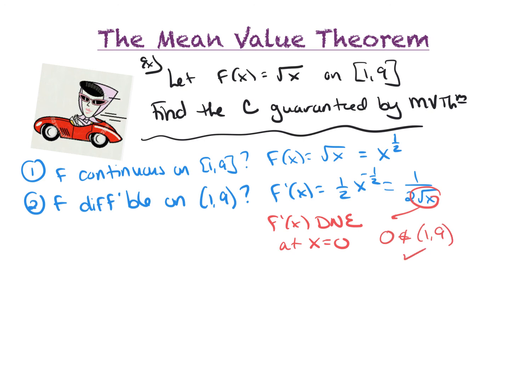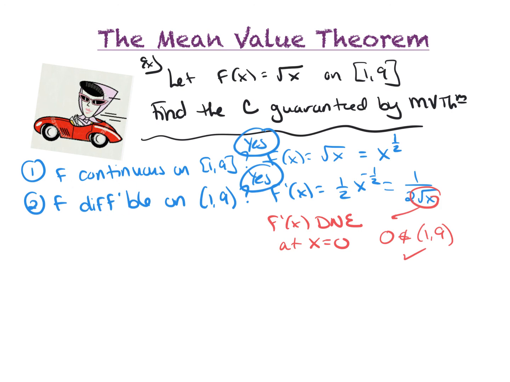So we're good to go. The answers to both of the first two questions are yes. Our two conditions are met. It's continuous on the closed interval from 1 to 9 and differentiable on the open interval from 1 to 9. If, by the way, this had been going from, let's say, -1 to 9, which I get would not be in our domain here, but if for some reason 0 were in the interval, we cannot use the mean value theorem at all. But in this case, both conditions are met, so we can.